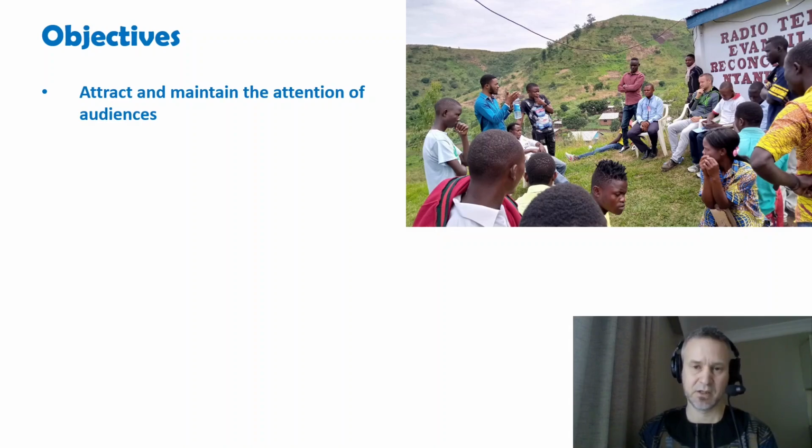When people are drawn into a story, if they're listening to it together with other people, there may be also a social component as people discuss the story, as they may even argue with each other about what should have happened or what they expect to happen next. So it's a way of attracting audiences, but it does also help to encourage behavioral change.